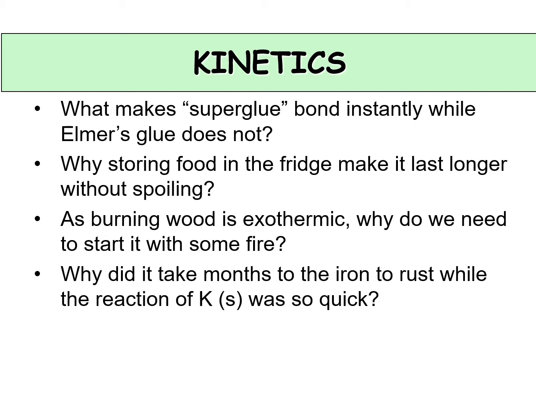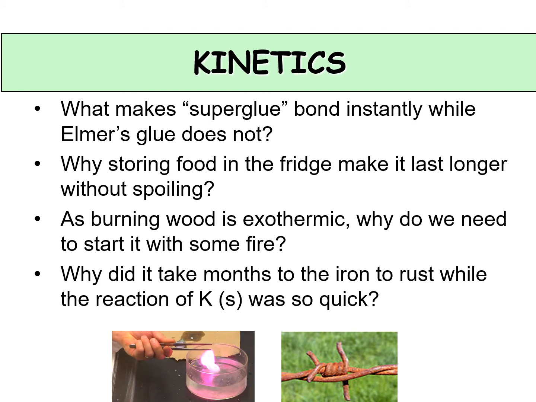So you might remember that I brought to class metallic potassium, and we observed the very intense and quick reaction of potassium with water. It was basically an oxidation where potassium was giving off one electron and producing hydrogen. The solution was turning pink because we were making potassium hydroxide as a product of the reaction, and I added phenolphthalein. It was also giving off hydrogen, so you could see the little piece of potassium running around like a little rocket in the solution, and it was an exothermic reaction.